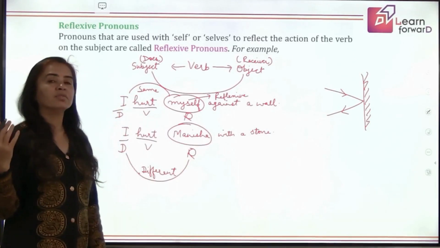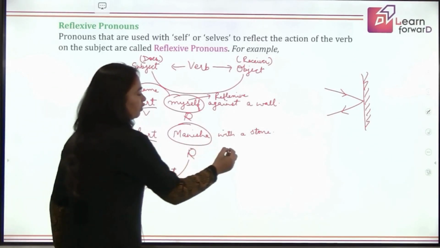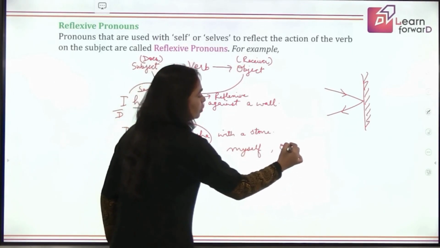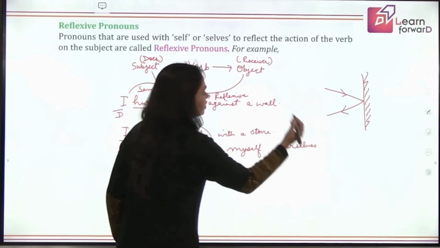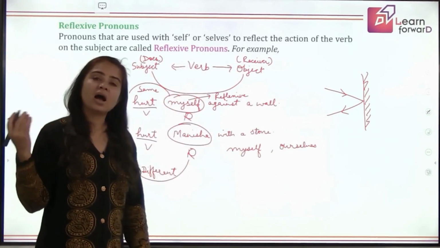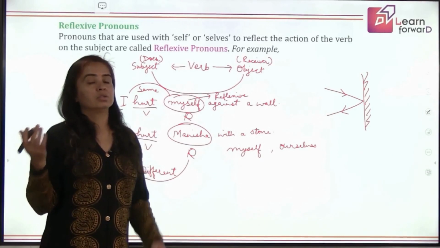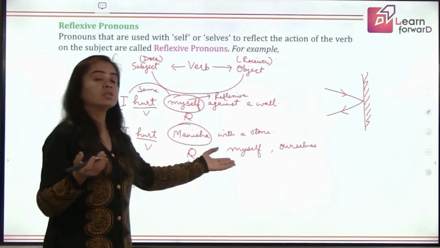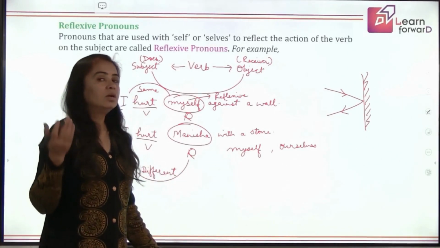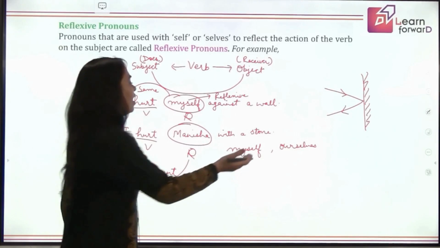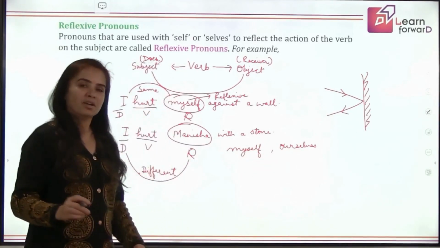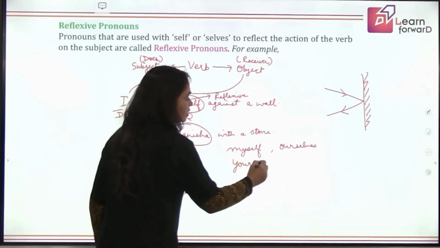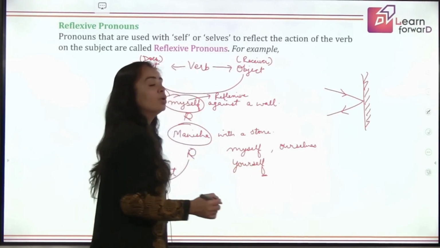Okay, and what are the words we use in reflexive pronouns? For the first person singular, we use myself. For plural, we use ourselves. We enjoyed ourselves in the party. So the enjoyment was done by us. It was being done on us. That means object and subject are same. Doer and receiver is same. That's why ourselves is reflexive. Now coming to next, when you talk about second person in singular, children, you write you, yourself.